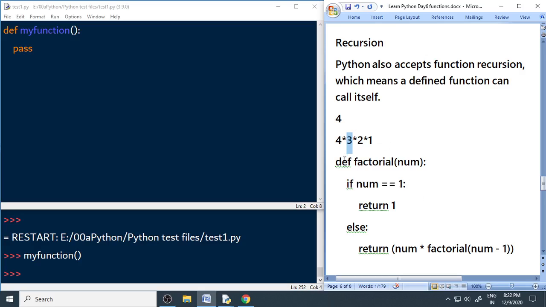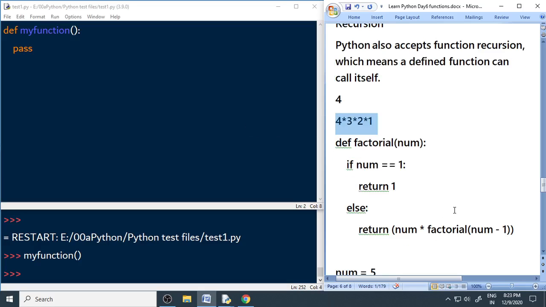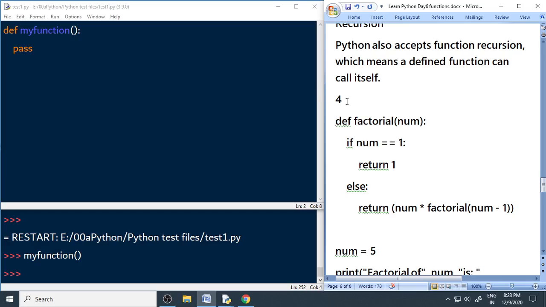Now what happened? This function calls again and returns the value 2. Again when it calls again, that number is equal to 1, so it will send 1 here. So when you send 1, it becomes 1. So the first one is 1, then the previous is the second, and prior to that is 3, then prior to that is 4. When you multiply all these things, we'll get the total. So this is how recursion takes place. This is recursion, calling the function inside the function. This is a factorial. Factorial is the function, and we are calling the same function again.